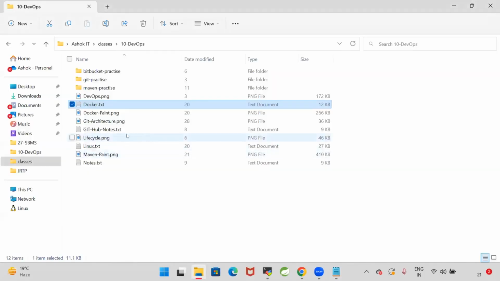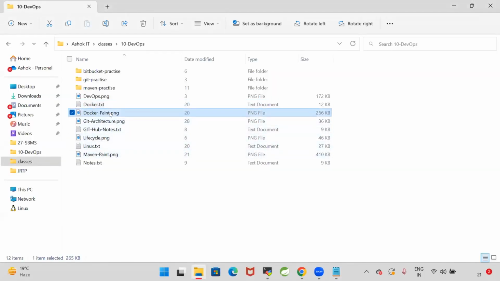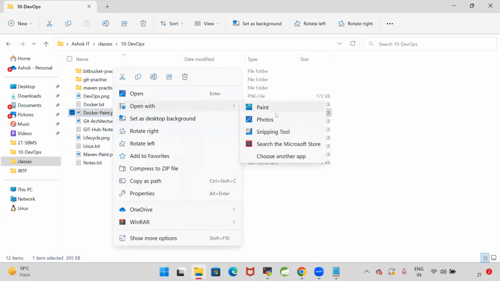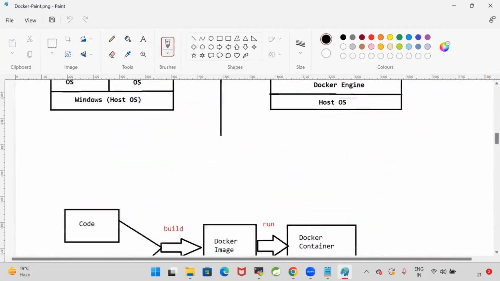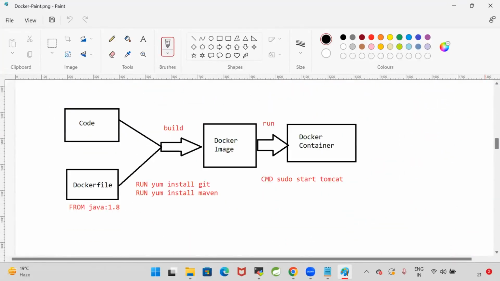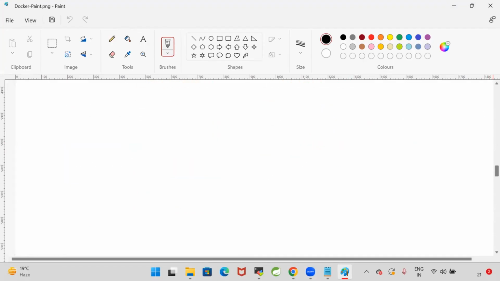So Dockerfile is used to create the Docker images. Dockerfile contains a set of instructions. By using those instructions, we are going to create the Docker image. Docker image contains the code plus dependencies that are required to run our application. Docker image is nothing but a package.